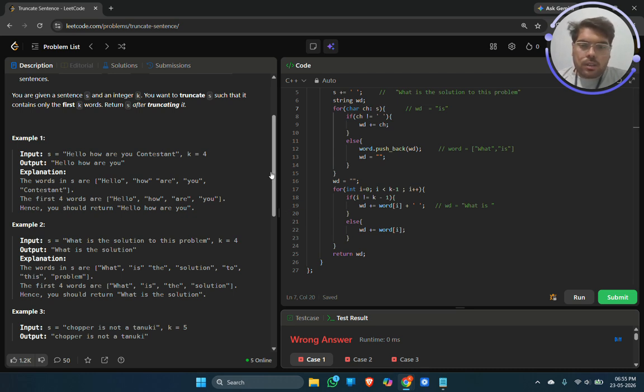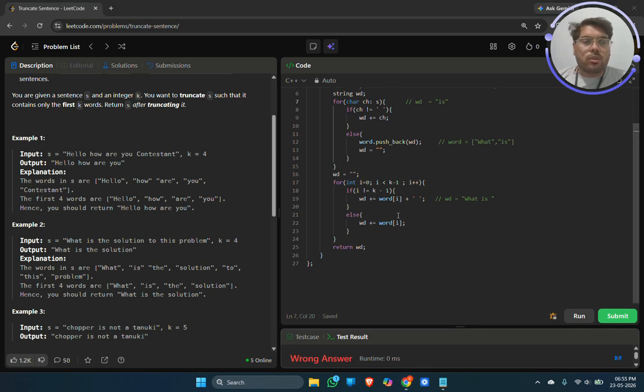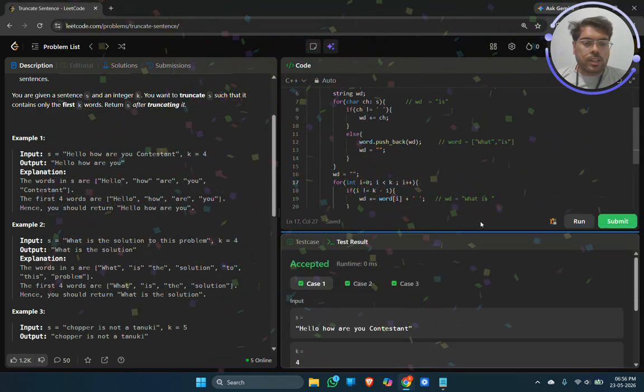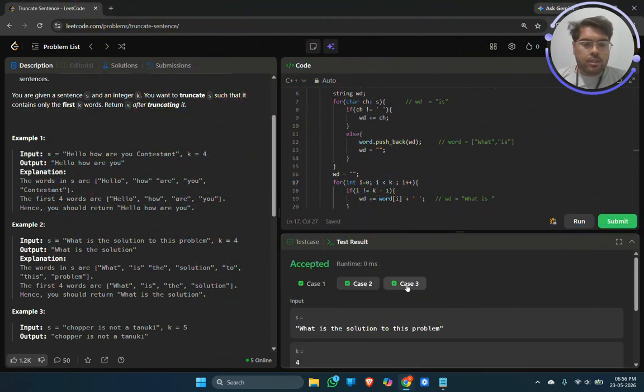Let's check. Oh, I know what the problem is here. I am not writing an equal to here, because this value is not included since the condition is false here. Let's run the code again and check whether it is working or not. Oh, you can see this is working. Our logic is perfectly fine for this code.